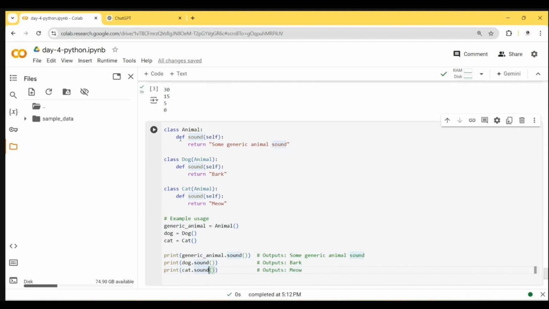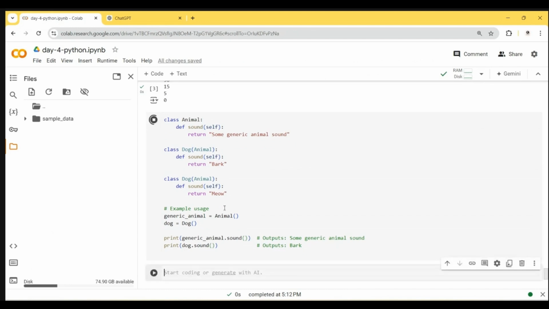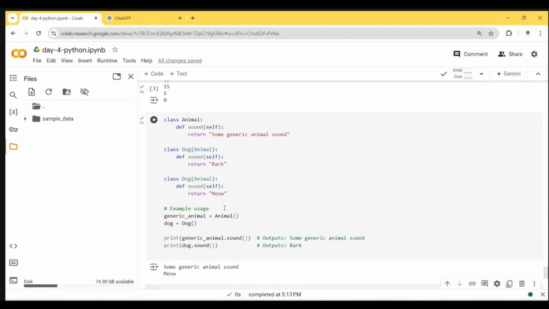And if I write the same thing, let us say instead of bark for dog, meow. What will it do? It will override this one. Now what will the dog sound like? Is it bark or meow? Meow. It's overriding the bark. So the dog sounds meow because we have overridden the previous one. So this is called function overriding.